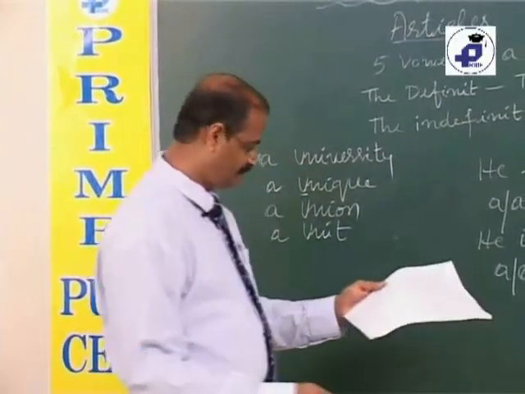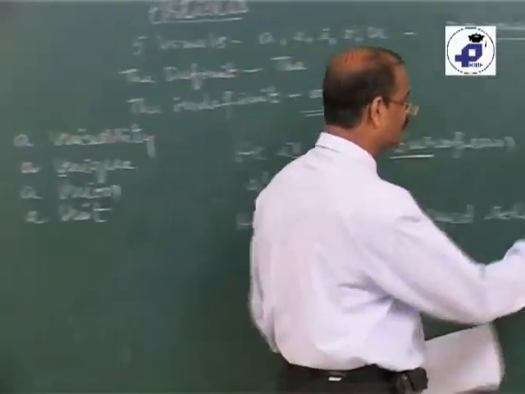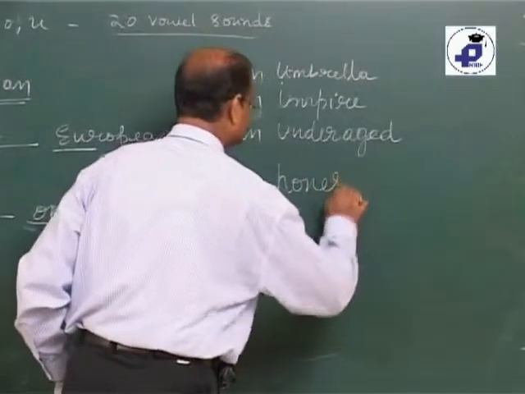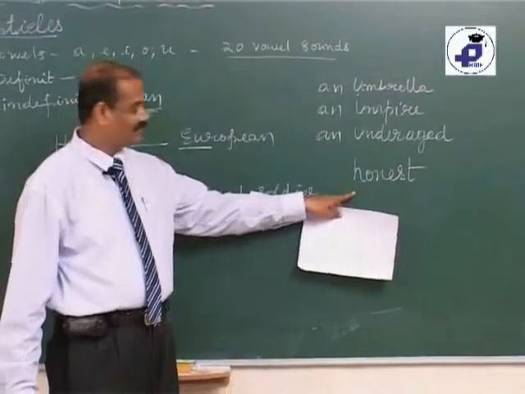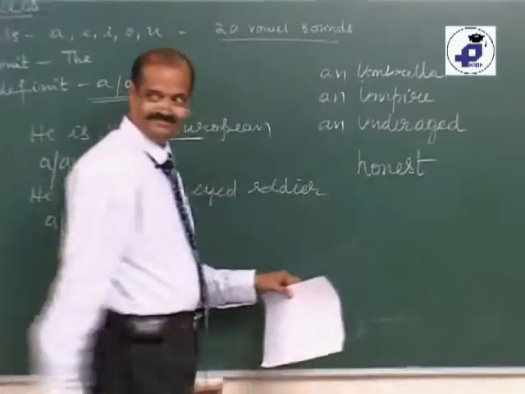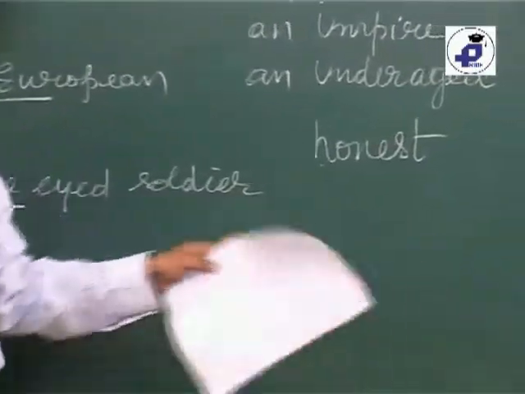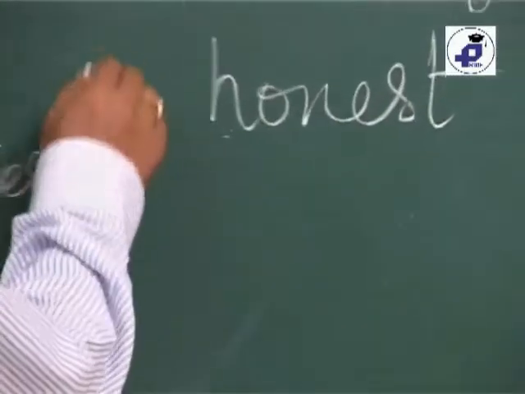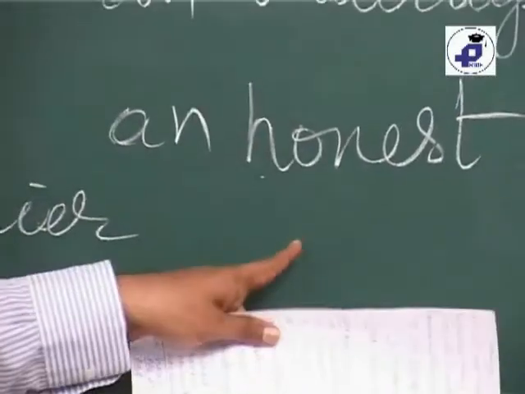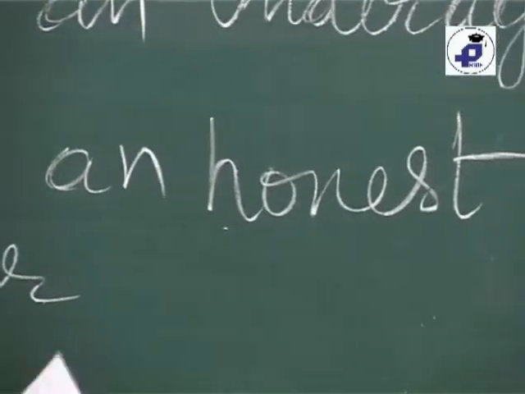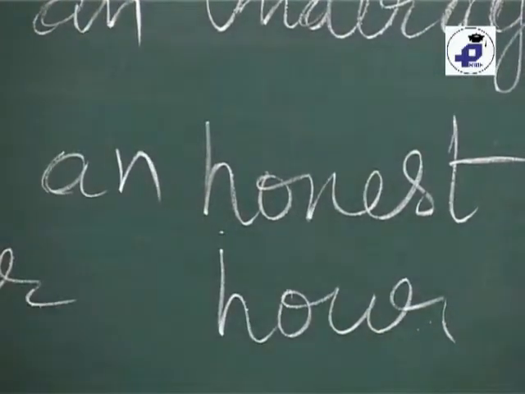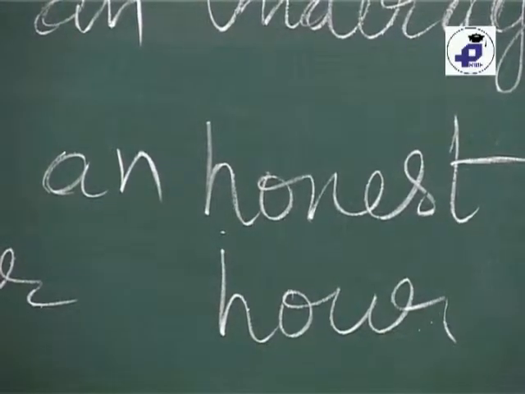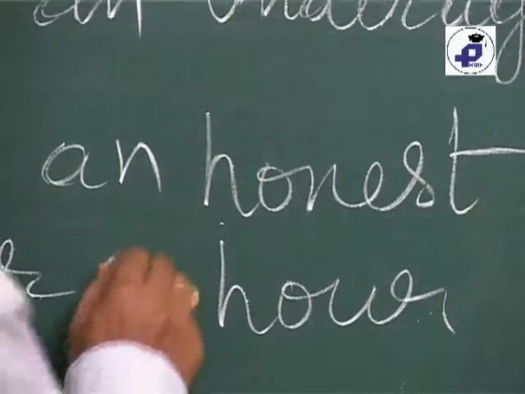So this is the principle that you have to remember. Now, one more example let me take up. Generally, this is the word that is being used, honest. Here students tend to make mistakes. See, the H is silent. It is 'onest', honest. So, an honest person. Before honest we have to use 'an'. 'He came an hour late.' It is 'hour', not 'h-our'. Therefore, an hour late.